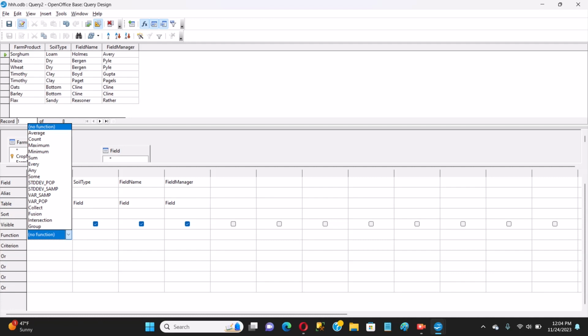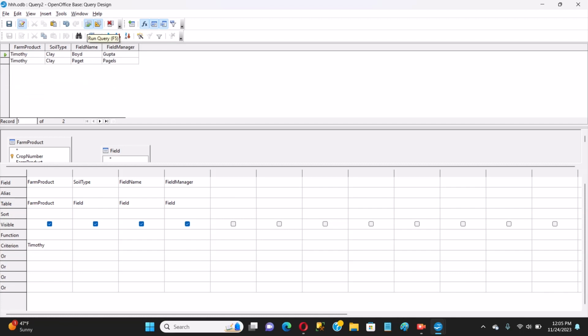So down here in the chooser below, you choose function. Well, we actually don't use function in this instance. All we need to do is type the criterion that we're looking for, which is Timothy, and then need an equal sign and run the query, and it will only return the information on Timothy.